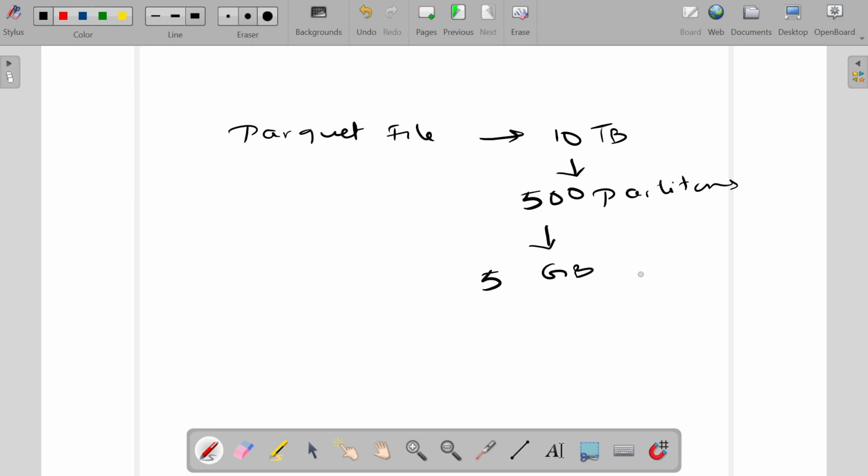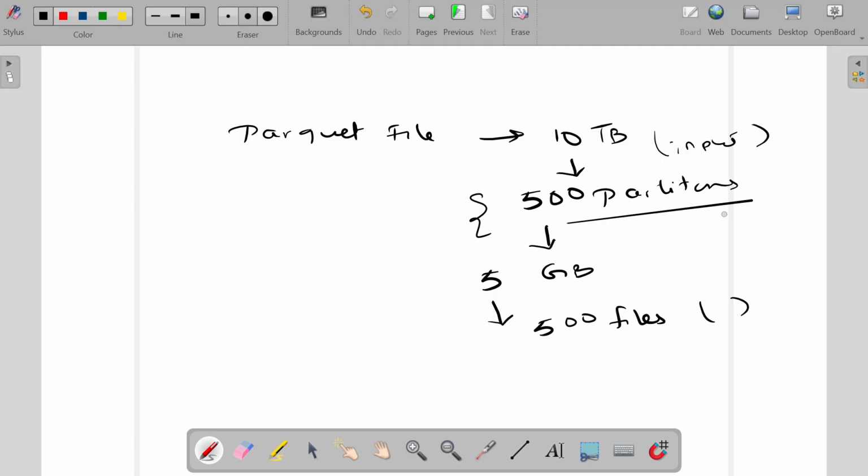Okay. Now, how do you want to write this file? So you have a 10 TB input file, which has 500 partitions, and now you have only 5 GB as the output. Okay. Now, if you keep this as it is, right, 500 partitions, so this 5 GB will get into 500 different files, right?